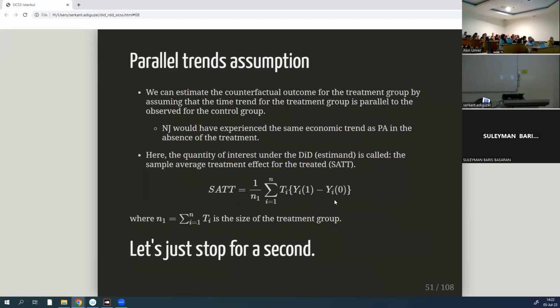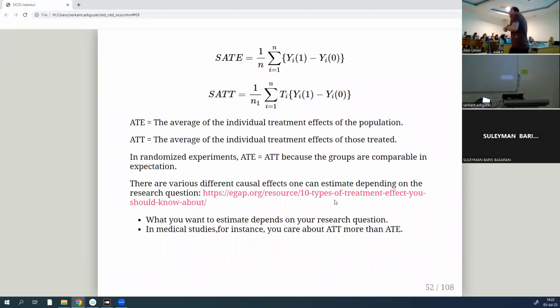So this is average treatment effect for the treatment. In experimental design, in RCTs, normally it's ATE, the average treatment effect, because in an experimental setting, thanks to randomization, we make sure control and treatment groups are similar on average. Here, we only use the treatment group, so we only use that time trend component, right? So again, it's less ambitious in terms of what we estimate. It's the average treatment effect for the treated.